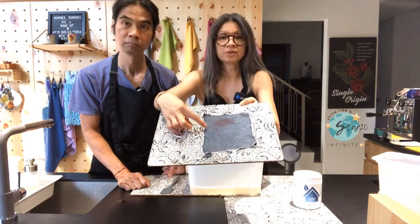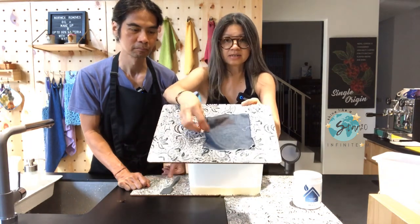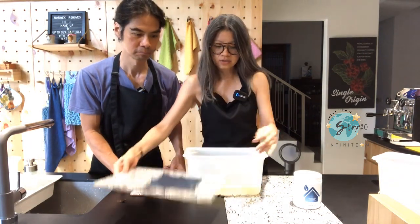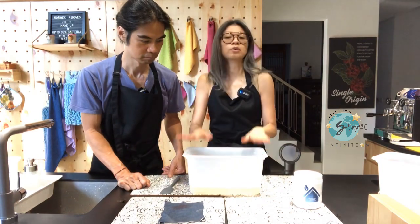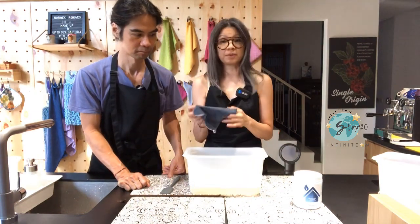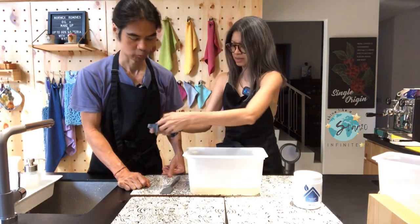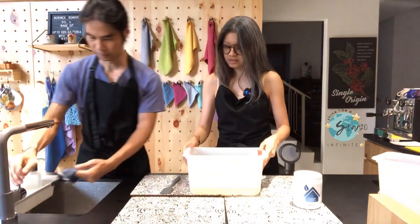There is a marking here which I did with a permanent marker, so this one is still there. This is after one round of soaking with booster. So now we need to soak this a little bit with the UPP. We have to rinse this first and then soak with UPP. Just rinse it first.